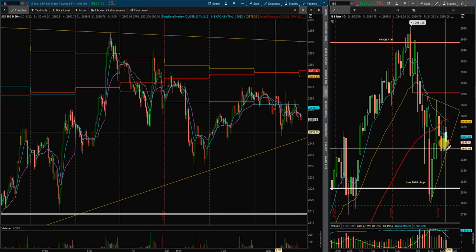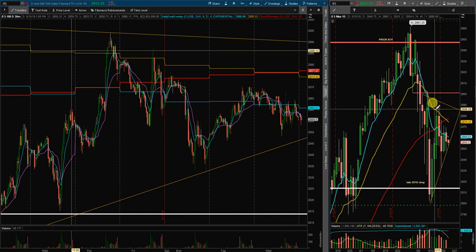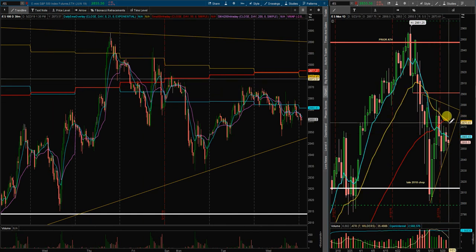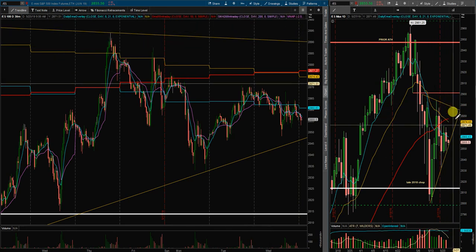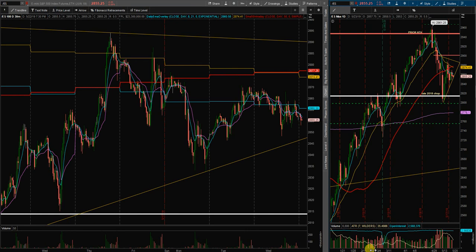Now, we did put in another inside bar right here, so there are even more participants trapped inside of here, stops above and below. Whichever way it does break will probably lead to a nice move. Now, I don't believe we're just going to go up. We have all these moving averages above, as well as the 50 SMA, this trend. It's not looking too good for the overall markets. In addition, perma bears are finally starting to post bullish charts. And well, if they're on the wrong side again, I want to be on the right side, so I'm going to be looking for short opportunities.